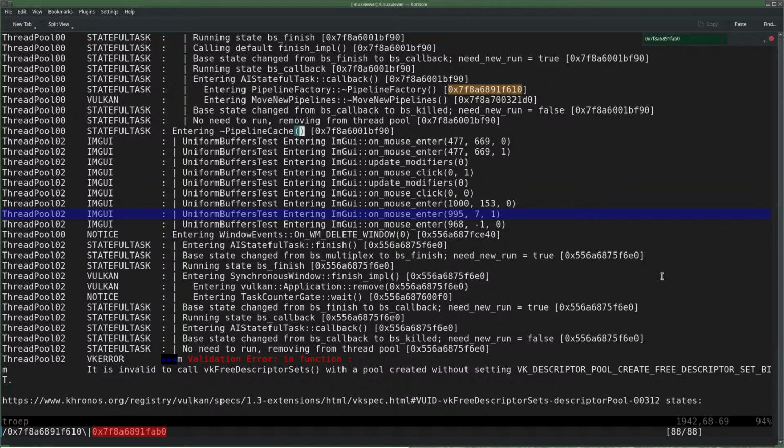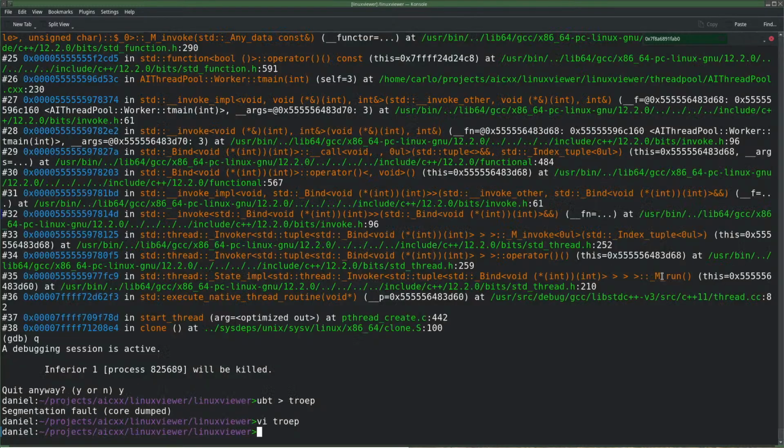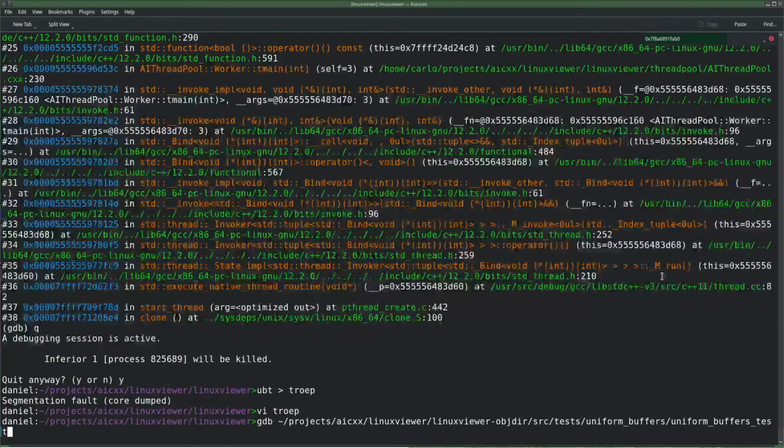I think all these destructors are destructing something. I'm gonna go back to the debugger. Let's see if I understand it now.